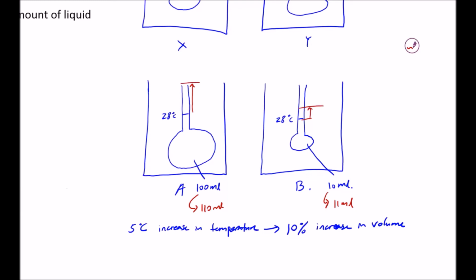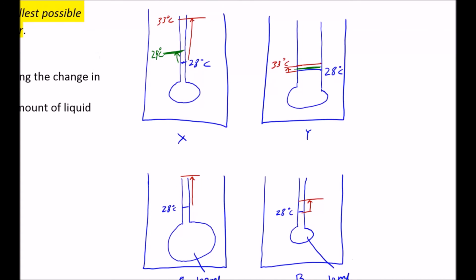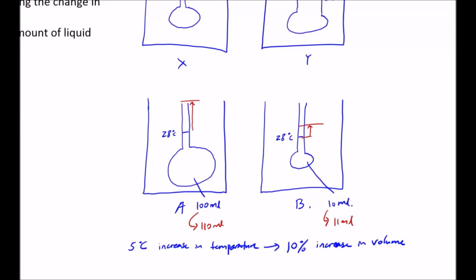So what we see here is both experience a 5 degrees Celsius increase in temperature, but A registers a larger increase in the mercury level in the thermometer because of the larger volume of mercury it initially has. So this is very similar to the example that we talked about previously. If the thermometer registers a larger increase due to a change in temperature, it is said to be more precise because it means that it can detect smaller changes in temperature. In this case, A is more precise than B.